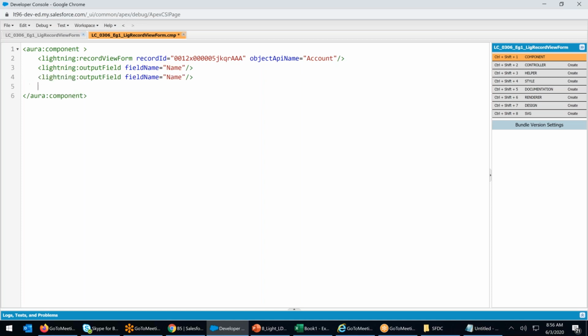Control C, Control V, Control V, Control V. Name, phone, fax, industry, rating. What else? Description. How many times you want?